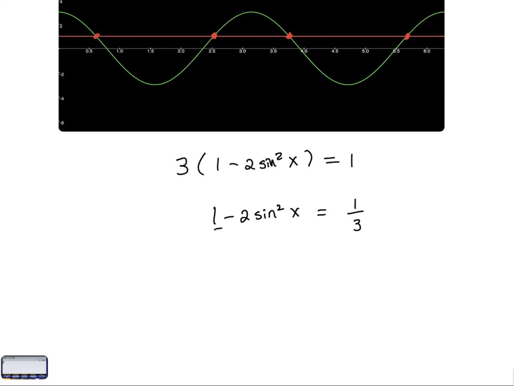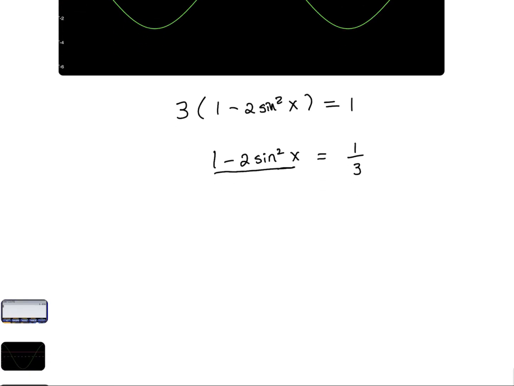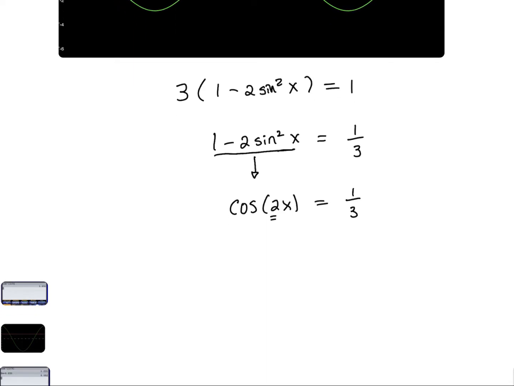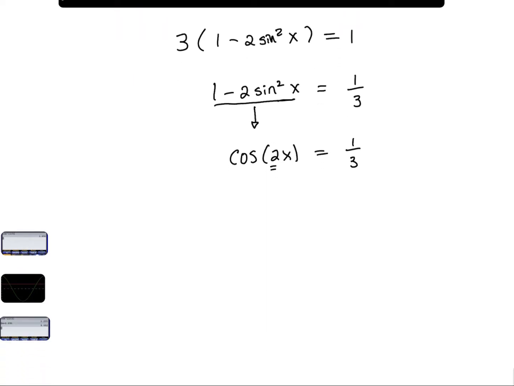Then, for this particular problem, notice that this 1 minus 2 sine squared, that's equal to cosine of 2x. So not only does that method simplify the problem, but it also explains why we're looking for 4 solutions, because this little 2 right here means look for twice as many solutions as usual. All right, now to eliminate cosine, take cosine inverse of both sides, and we would have 2x equals cosine inverse of 1/3.